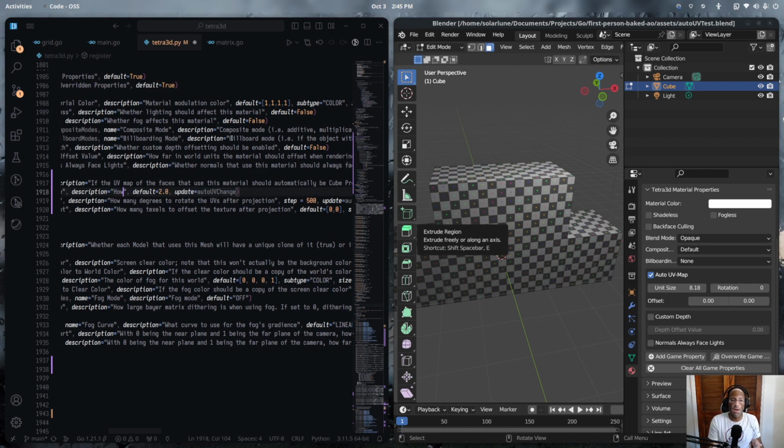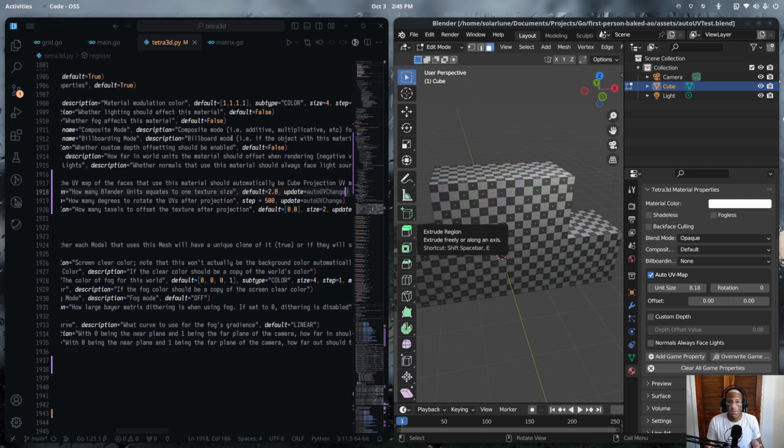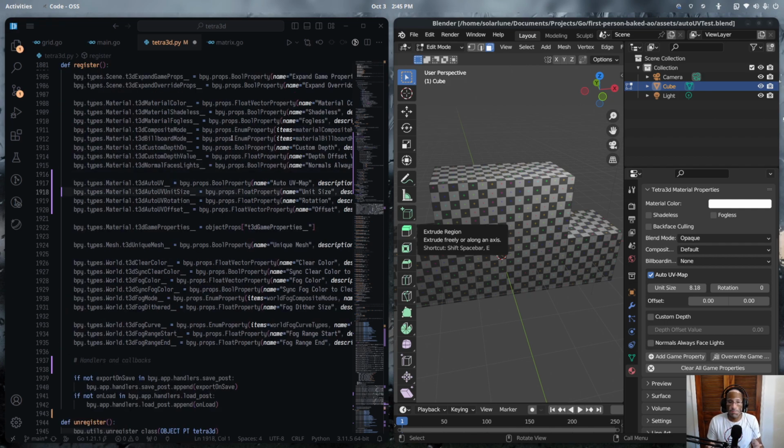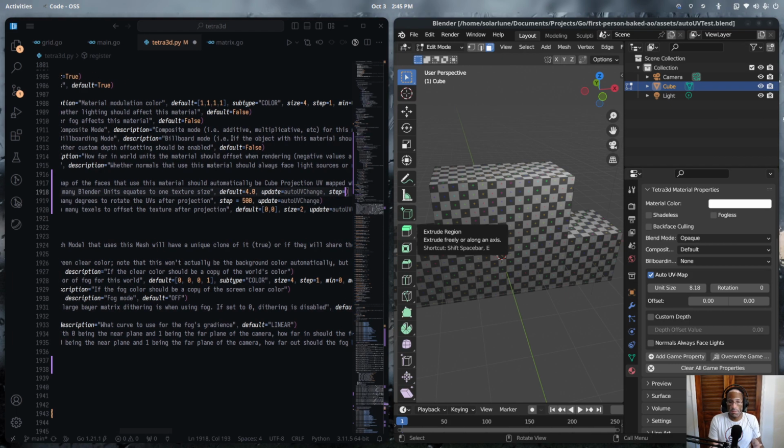I guess it's how many units, Blender units, equates to 1 texture size. Step be like 5.